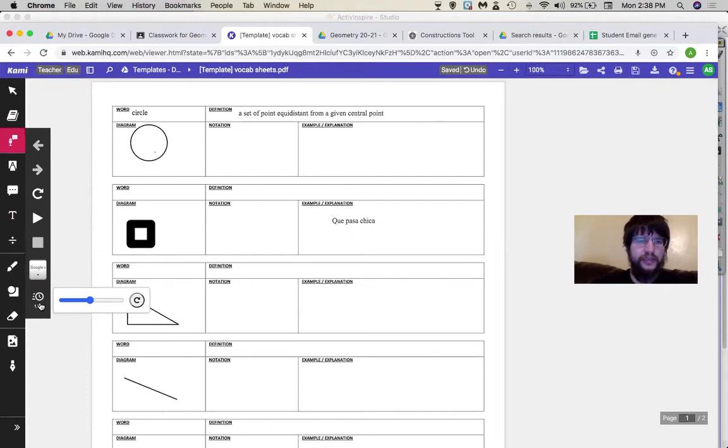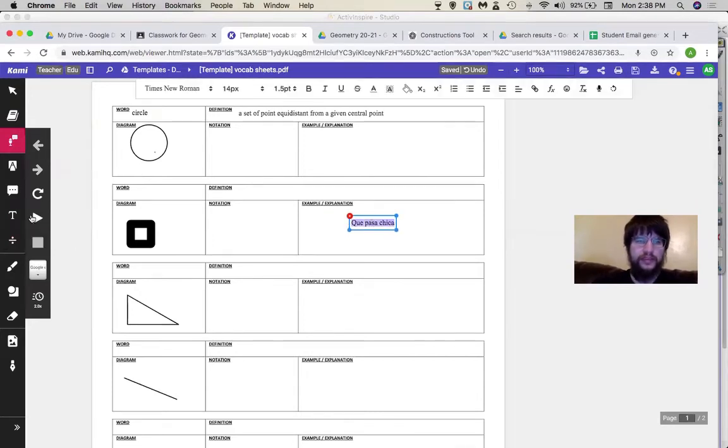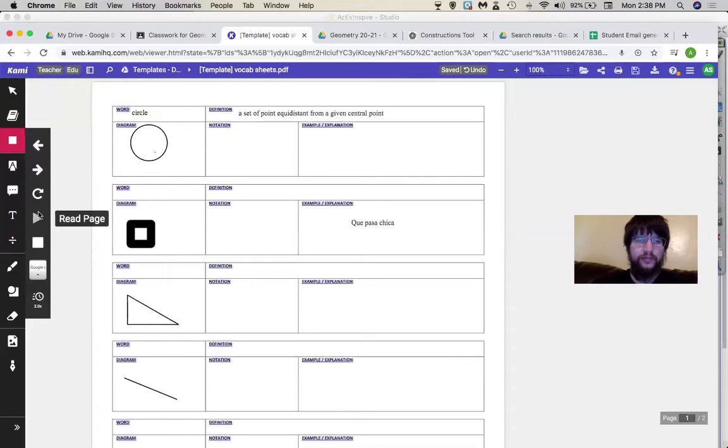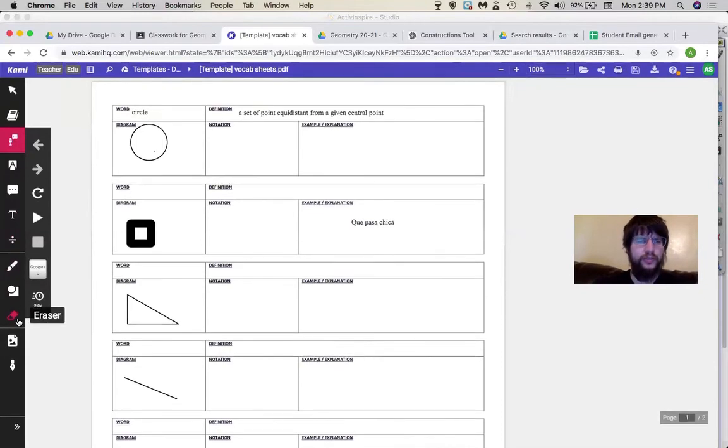You can also change the speed, I guess. Don't know why. Let's find out what double speed sounds like. Okay, that was kind of hilarious. Yeah, let's just get out of there. That's fun to play with. Maybe some people that have special ed kids could be useful, or foreign language, ESL. It doesn't look like it has a translate function though, so you'd have to maybe open up a new tab in Google Translate over here. I don't think we have any ESL students at our school though.